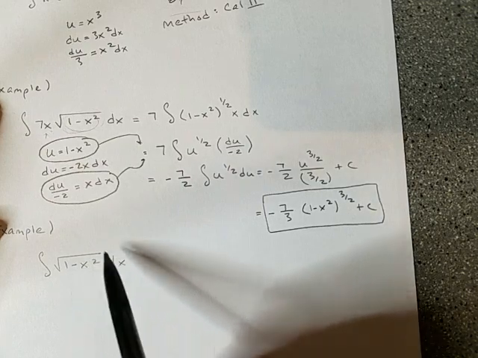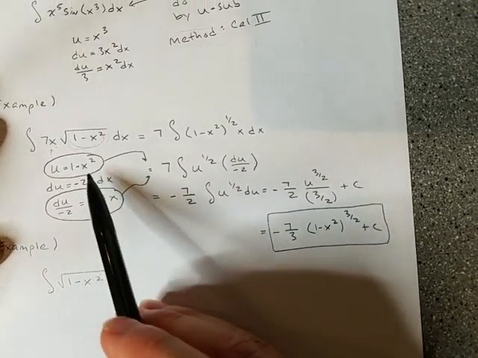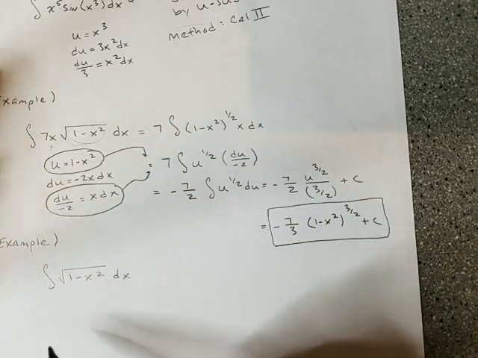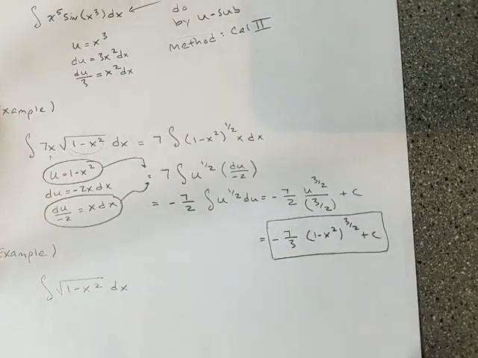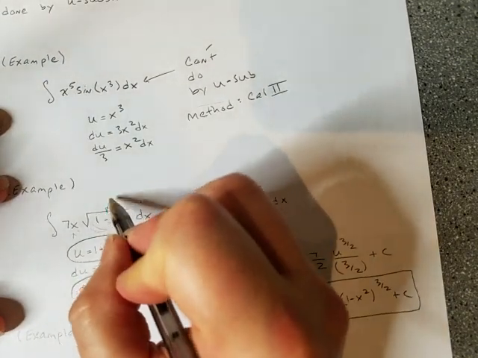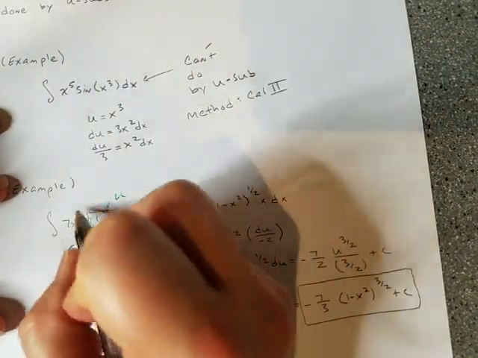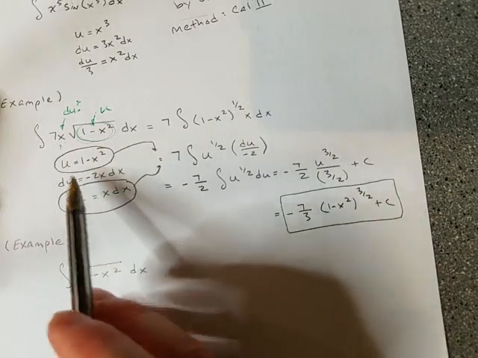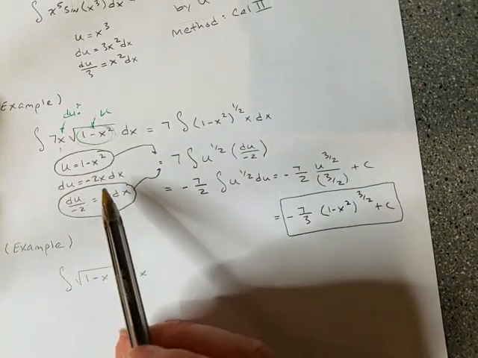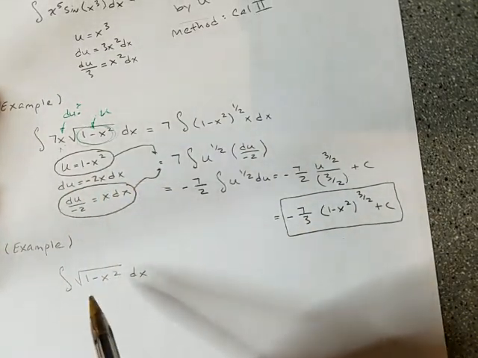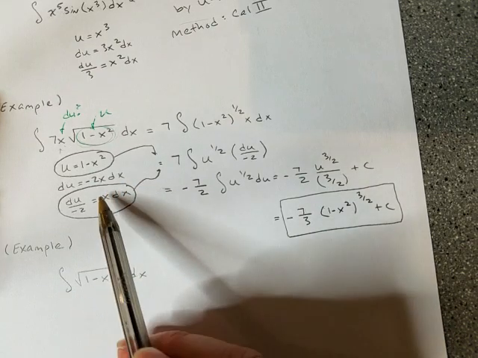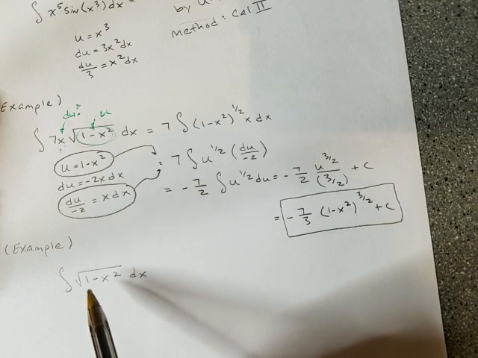Well, if I was going to do it like this, I think I'd just get stuck. I'd say, well, I'll let that be u, but what would the du be? Here I've got this part and that part, with a little bit of work, can be the du. I can get all of it. Here I can't. If I let u be 1 minus x squared, the du is going to be -2x dx. How are you going to make that fit? There's no x dx, okay? We would need x dx somewhere to make that happen.